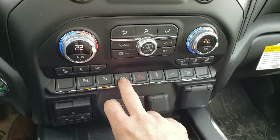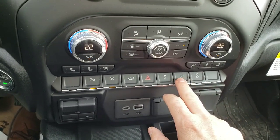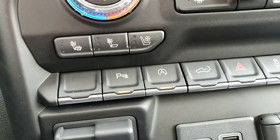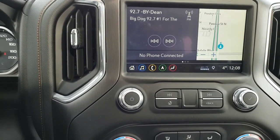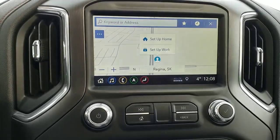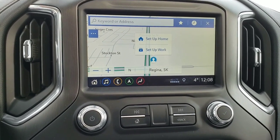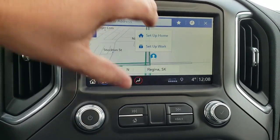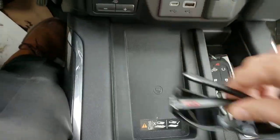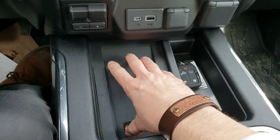You have all your controls here — you can drop the tailgate right from inside the cab. There's a switch to activate the inverter in the box. Heated and ventilated front seats. The new GMC IntelliLink 3.0 system offers much improved smartphone functionality with Android Auto, Apple CarPlay, text message support, and an all-new connected navigation system. It works just like Google Maps — for your first 30 days at least, it downloads up-to-date map information and traffic. You can see the green lines on the map meaning traffic is flowing efficiently — it goes from green to amber to red as traffic flow gets reduced. Wireless charging is also included, so I can charge my Galaxy S9 Plus wirelessly without a cable.